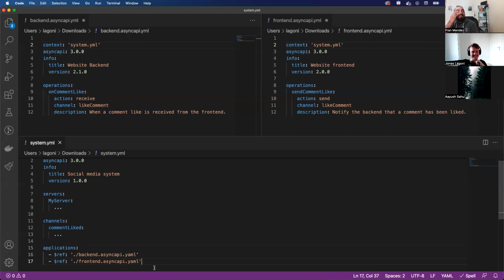I mean, as far as I know, all the requests we've got so far have been around people wanting to have a menu of channels in servers or brokers, right? That's why they wanted to have this kind of system files, right? Yes.